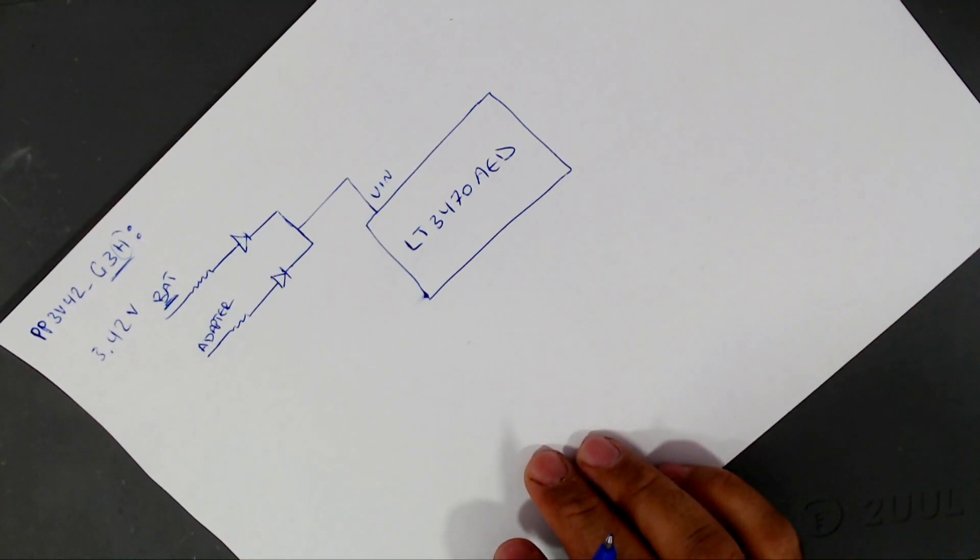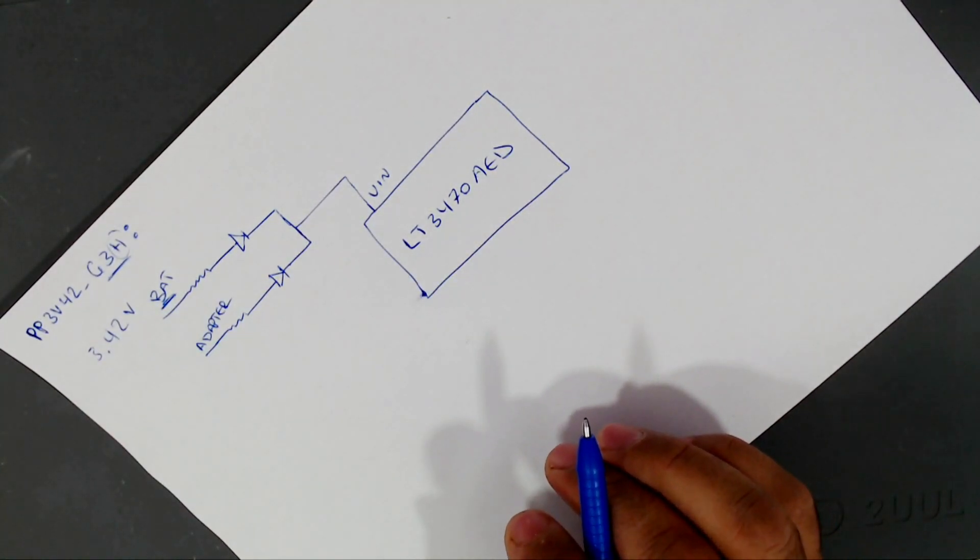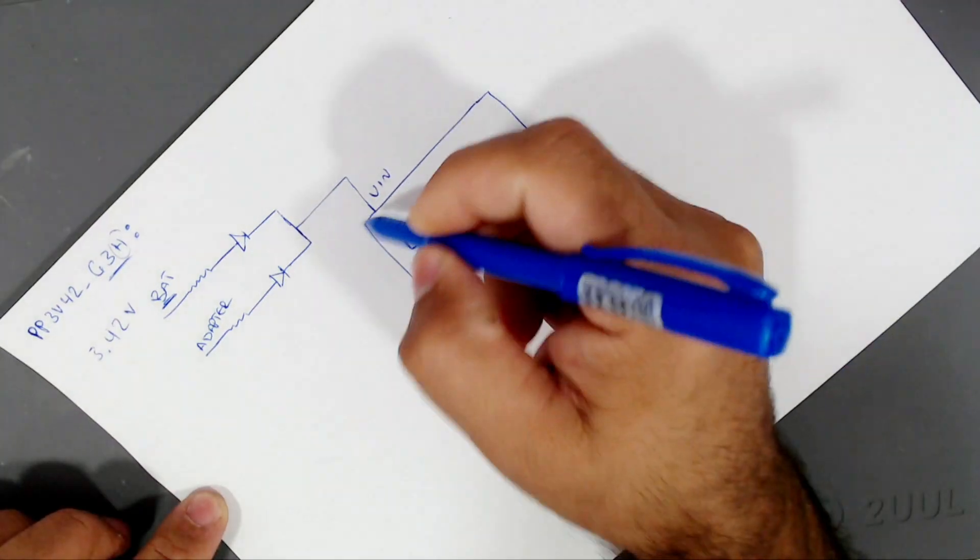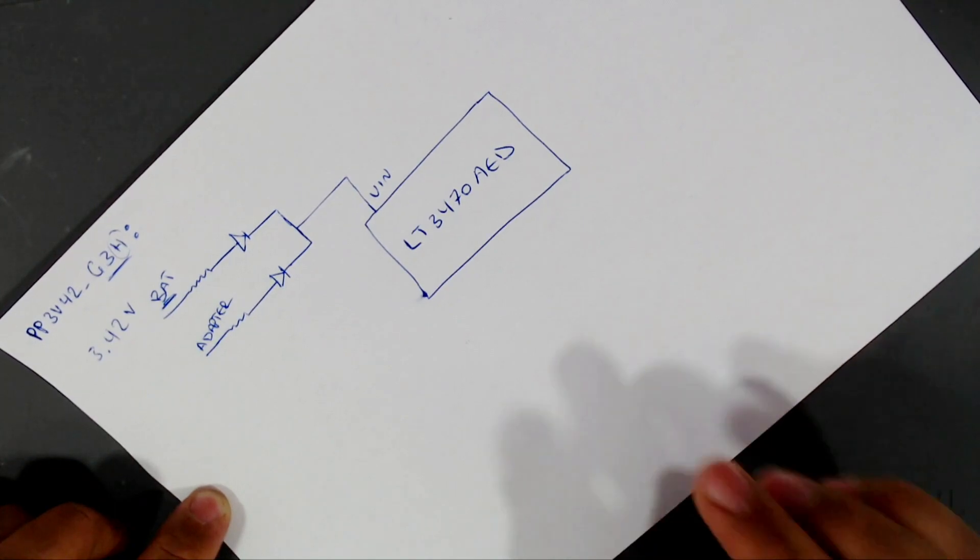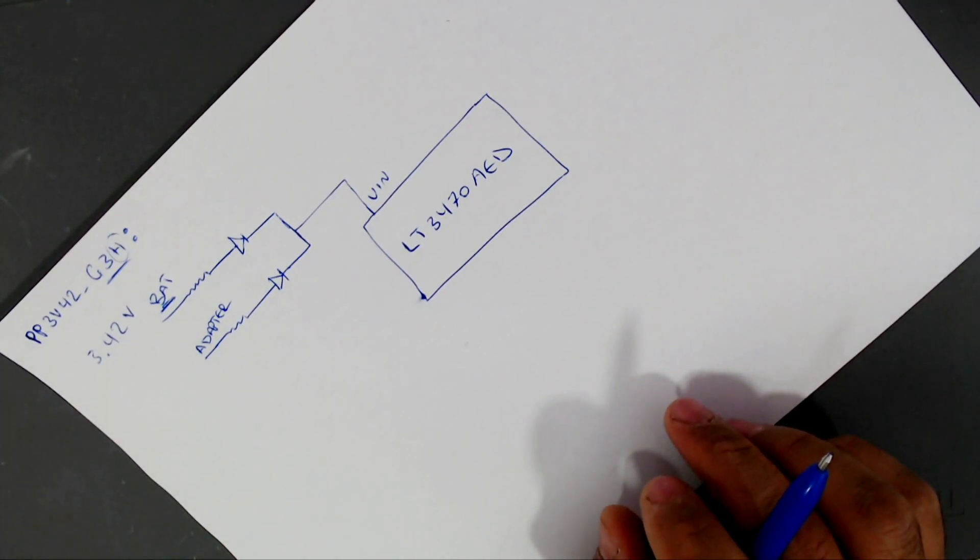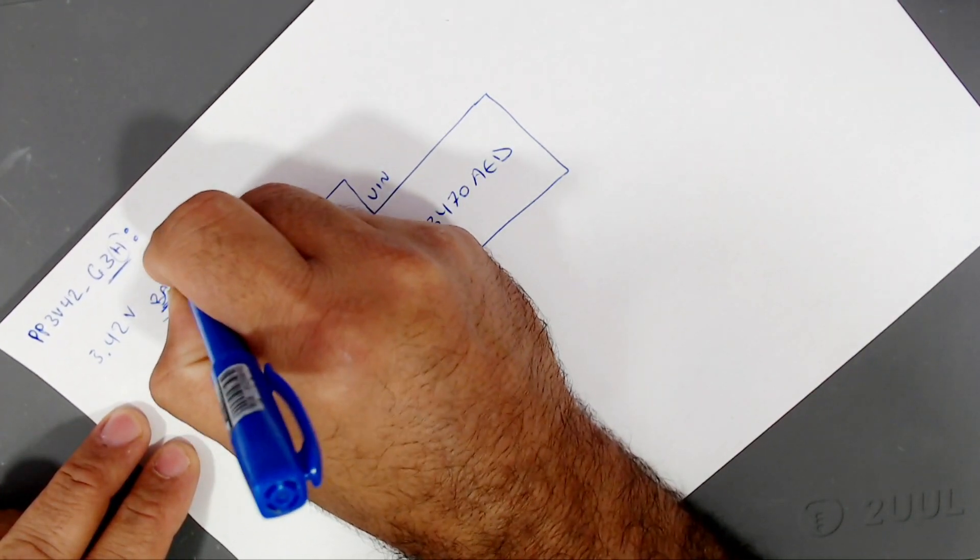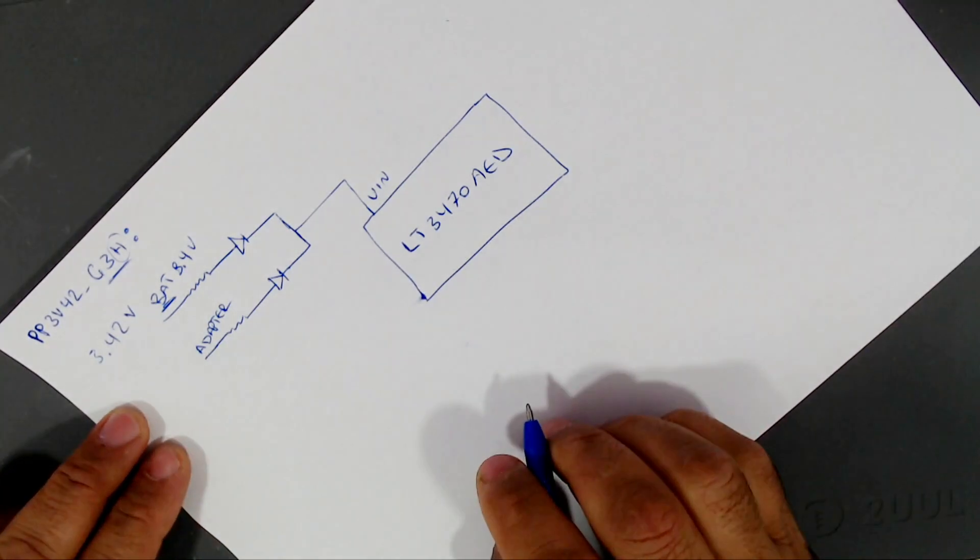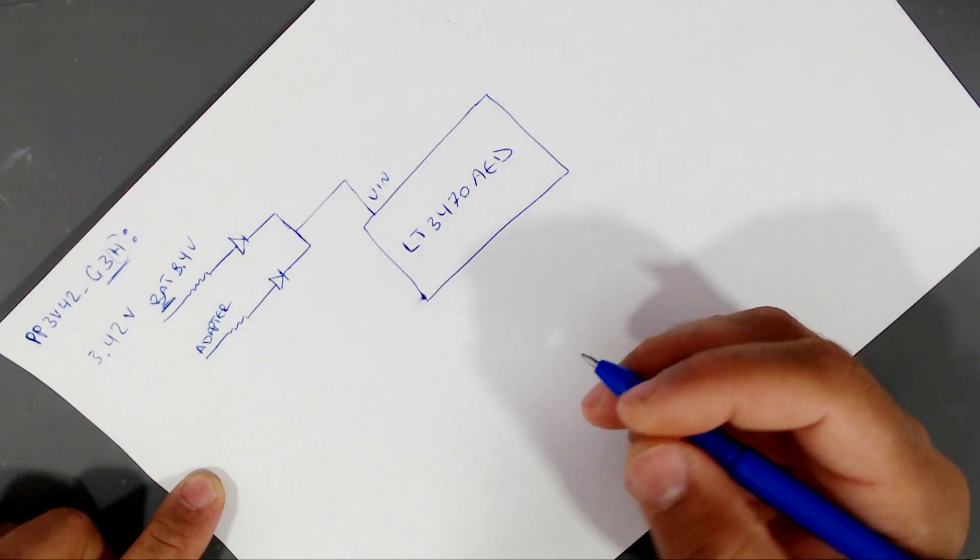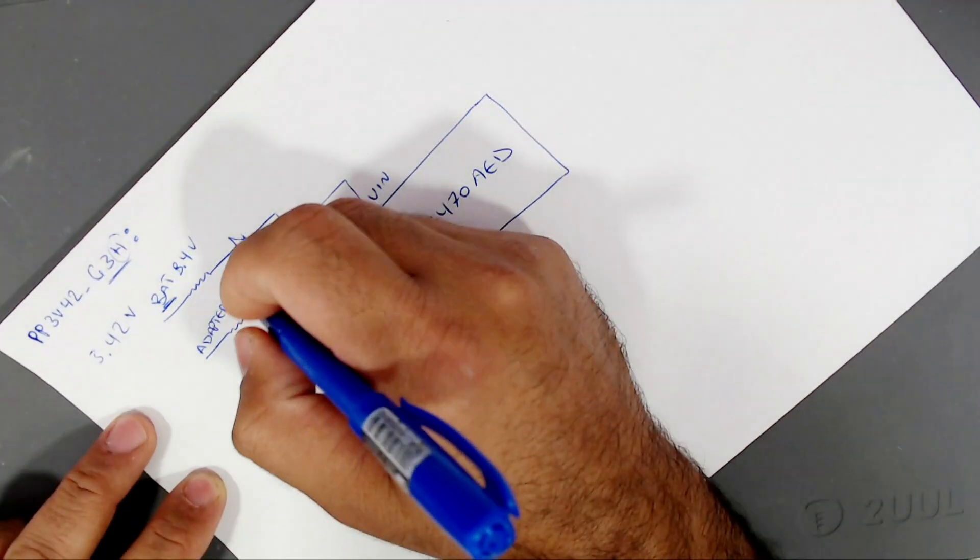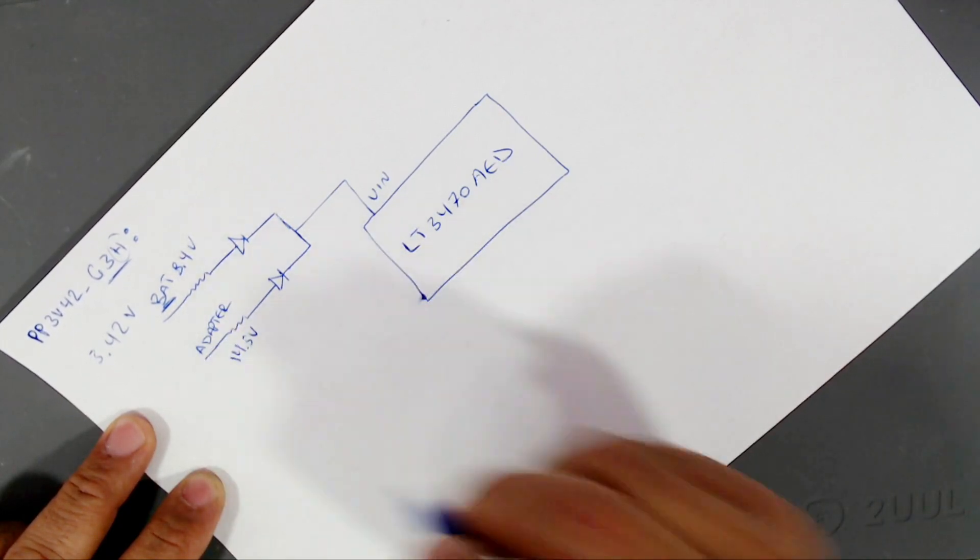So you must have voltage in one of these two pins for you to have VIN voltage to your regulator chip. So if the battery is connected, you should have here 8.4V or so voltage. And if the adapter, and it's called MagSafe adapter, you should have 14.5V.